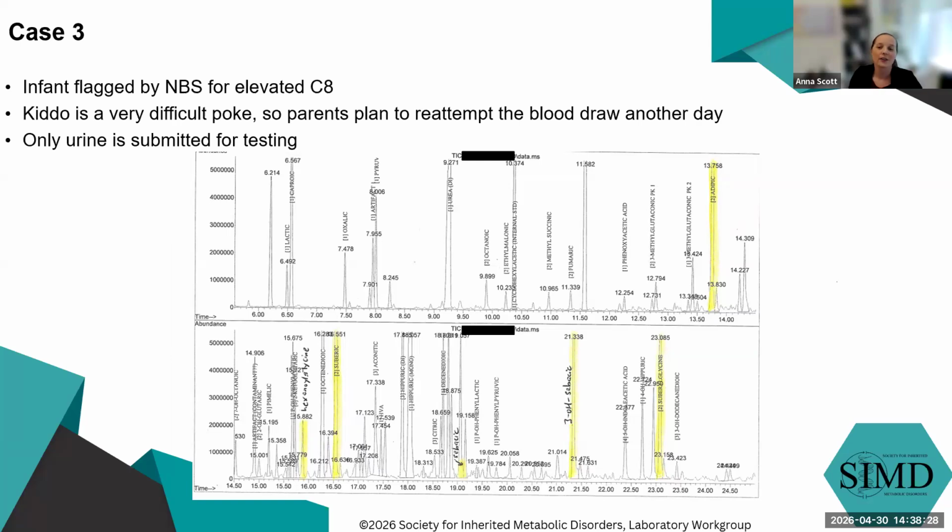This is a pattern that I would say does not pinpoint MCAD. It is definitely consistent with a fatty acid oxidation defect and 100% justifies making sure you get that blood. Actually, even with this alone, I'd say refer to clinic. They need further workup. They will need metabolic management, even if we can't say 100% this is MCAD.